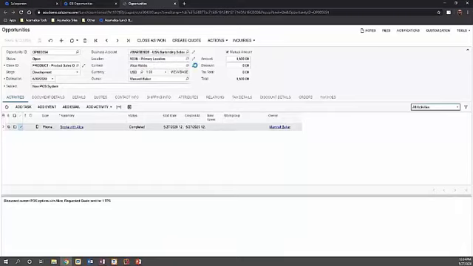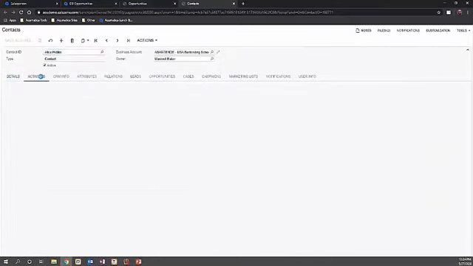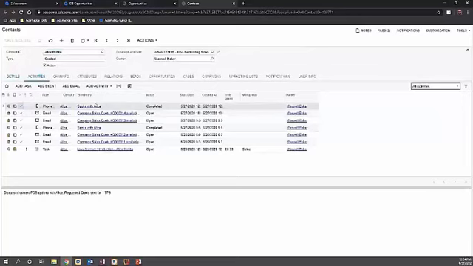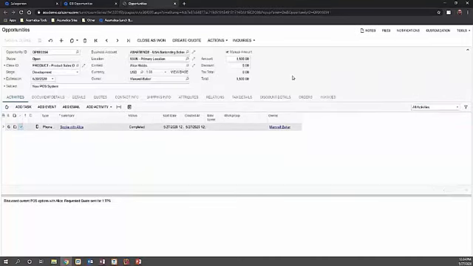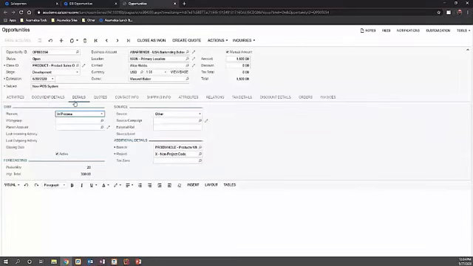So at different places that I go throughout the system, if you remember the contact screen that we looked at in one of our previous sessions, and I go to activities, you can see now this activity is tagged back to Alice here. The document details tab, I'm going to leave blank currently, and we're going to add those items when we start making a quote. So I'm going to skip over here to the details.